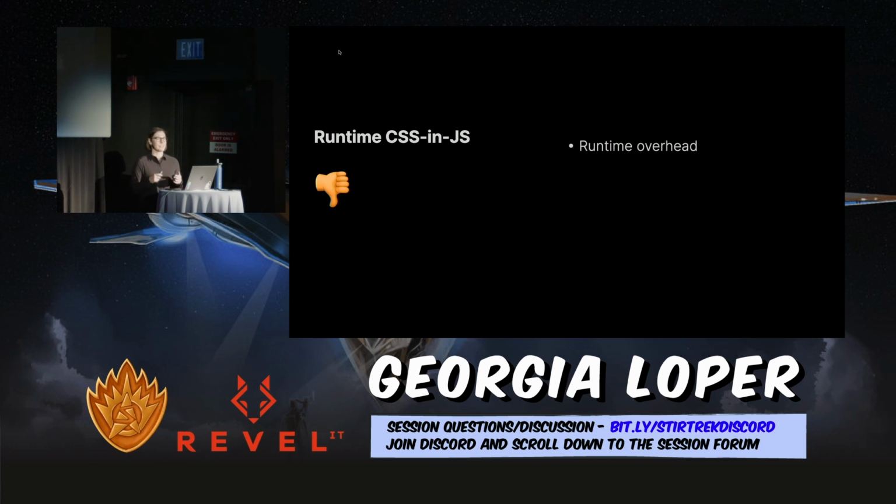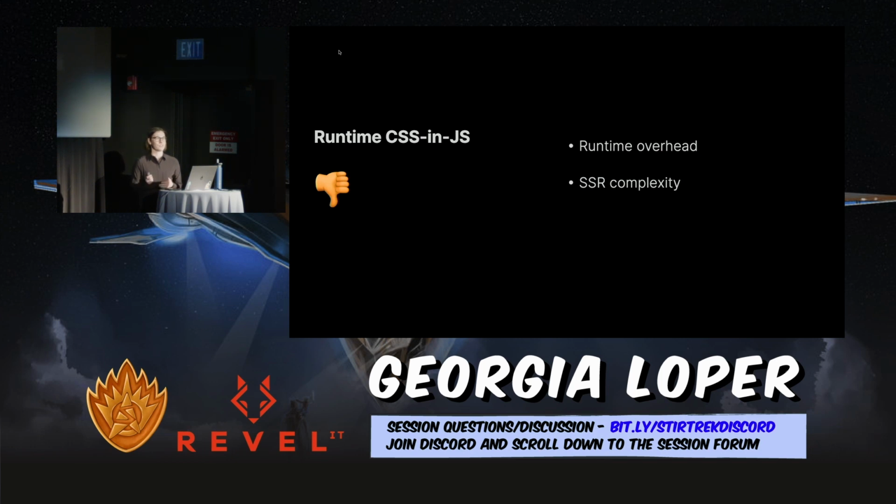There's that runtime overhead. Turns out it's pretty expensive to be generating CSS classes in the browser, especially when you have hundreds or thousands of elements that you're styling. There's a lot of complexity to implement server-side rendering since the classes are generated in the browser.